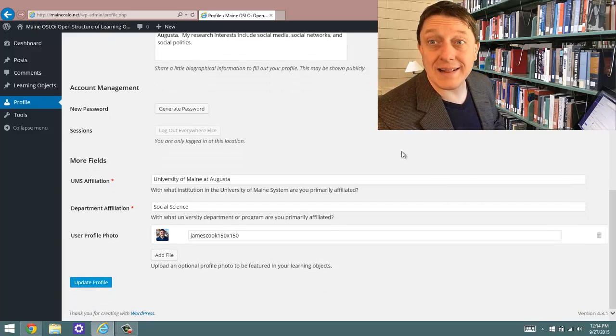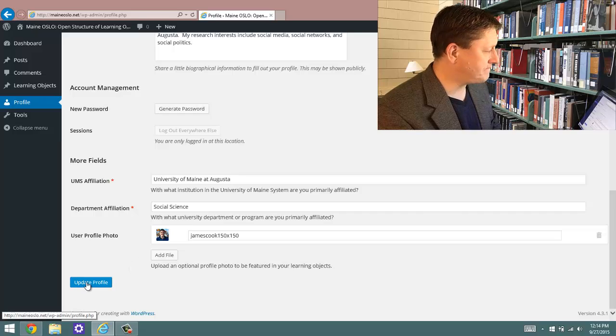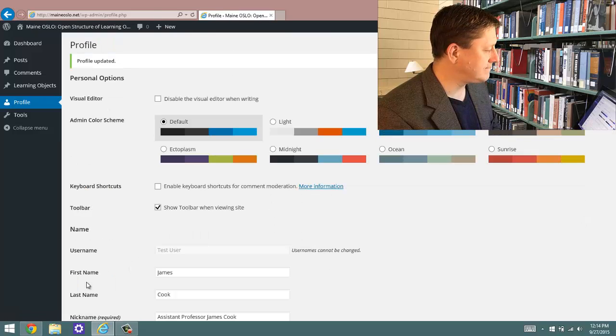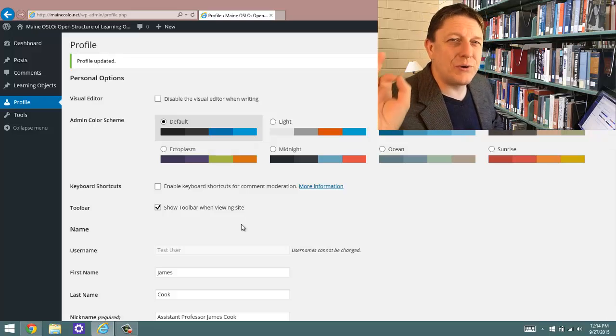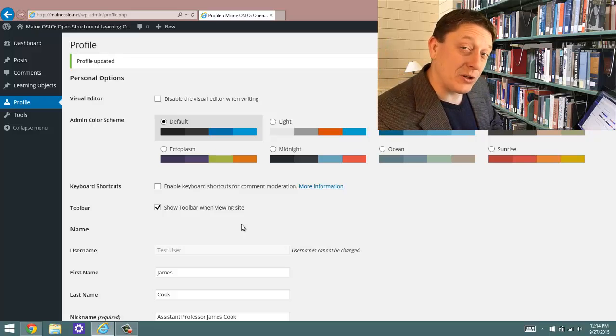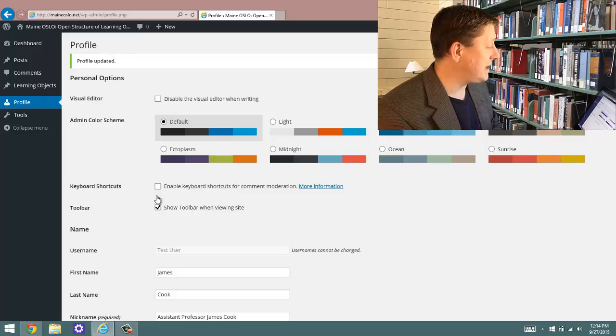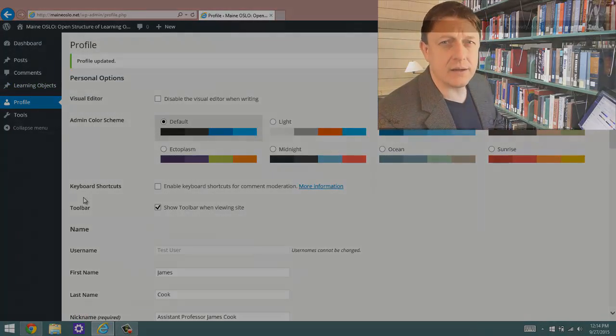And then finally, at the bottom, this is the important part, you should click Update Profile, because that saves it. You're done. That wasn't too hard, right? So you've registered, you've logged in, and you know how to create your profile. The only thing that's left for you to do, and a really interesting part, is to add a learning object, a subject that we'll consider in another video.